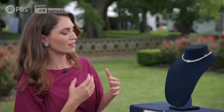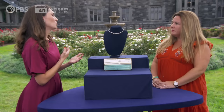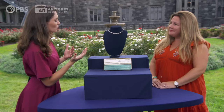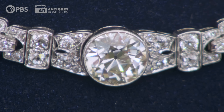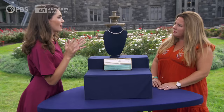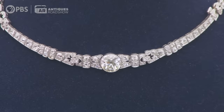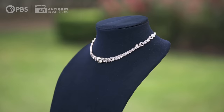It's not signed, which is the only thing that would really add any more to its value. It is in a fitted box, which I believe to be original, that is also unsigned. So no real clues about exactly who made it, but I would put my money on the fact that it was probably made right here in New York. New York was a huge jewelry manufacturing hub at that time. The stones are certainly from those cape mines — what the trade refers to as cape color — meaning they normally have some yellow tints. You can see, especially in the larger stone, that it has flashes of some yellow in the LMN range for diamond grading. But it's very clean, very lively, and it's what we refer to as an old European cut. These big wide facets really make it sparkle in low light situations. So if you're at a Gatsby-esque party, you would see it from across the room.